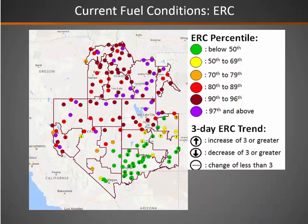Our ERC map does not include the moisture that fell late last night. So as that lightning did occur, even though it was moderately wet in some areas, you can see where our ERCs are in the purple across eastern Idaho and northern Utah — even the dark red near the 90th to 96th percentile. The purple shades are 97th percentile and beyond. So with those critically dry fuels near record levels, as we dry out today and into tomorrow, we definitely have a good potential for holdovers.